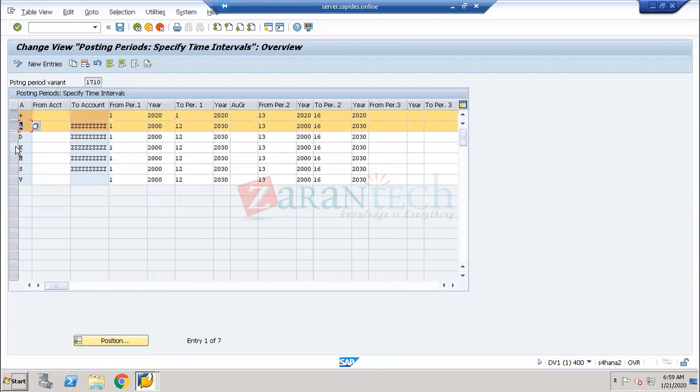D is customer, K is vendor, M is material, which is very, very important, S is GL, and V is contra accounts.